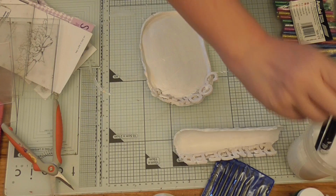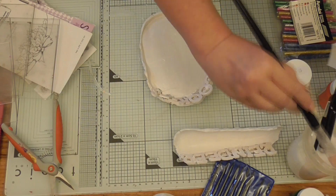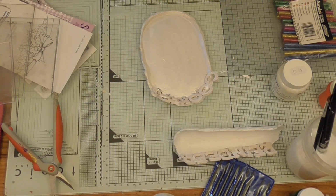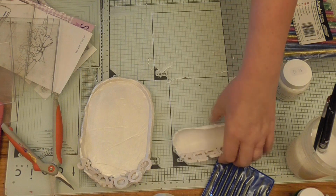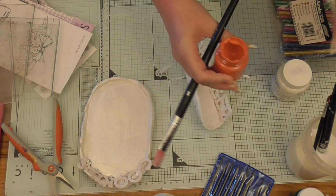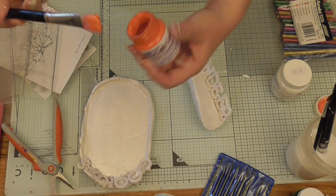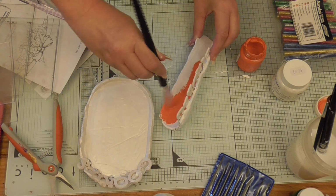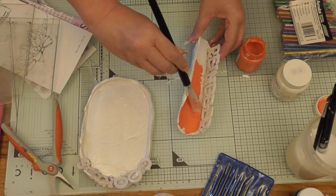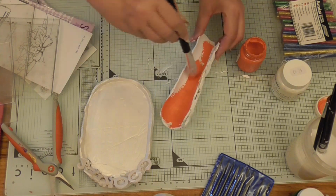Now with the reindeer one, obviously, it's for the carrot. So I want to do it orange. I don't know if you will feel the same. You can do it any colour you want. If you want to do it to your theme, obviously then do that. But I'm going to do it orange, just while I'm waiting for that to dry. And this is proper orange, this one. It's an indigo blue again. But and with the reindeer I'm going to do it in green letters, so we've got the green with the orange.